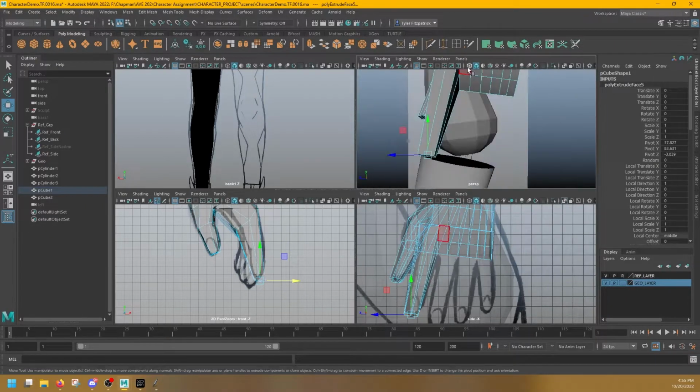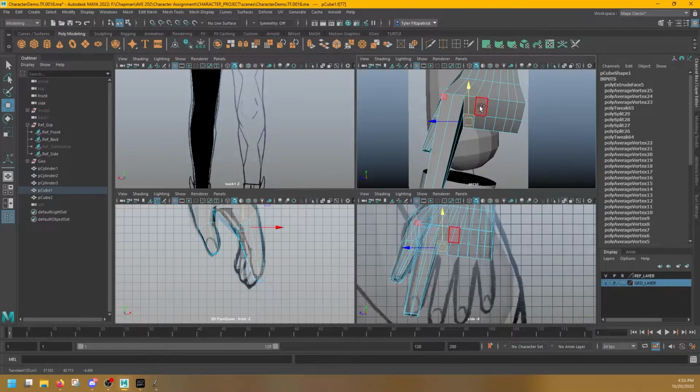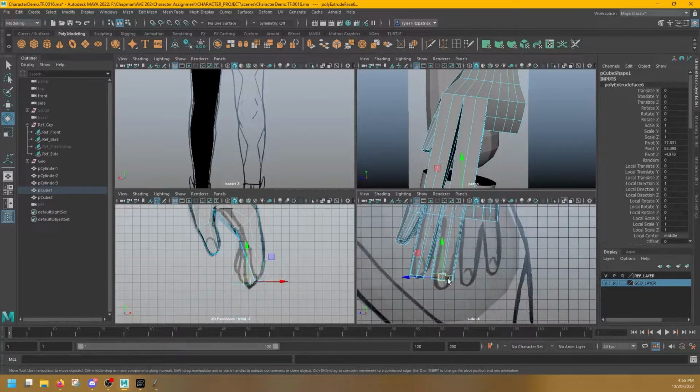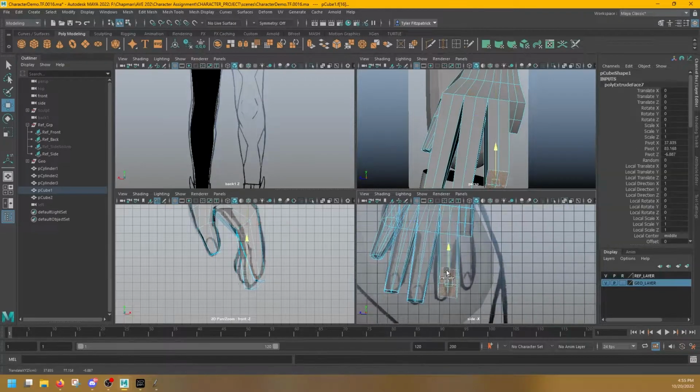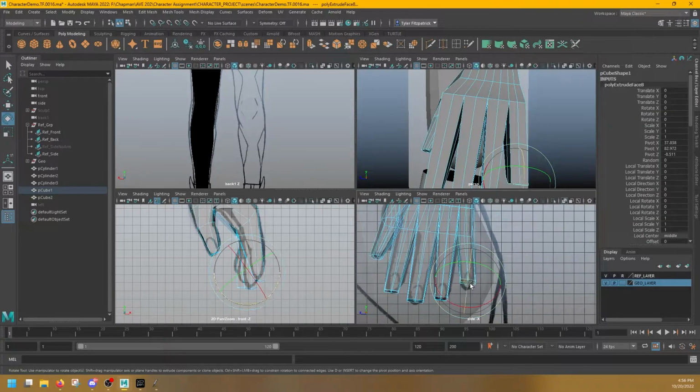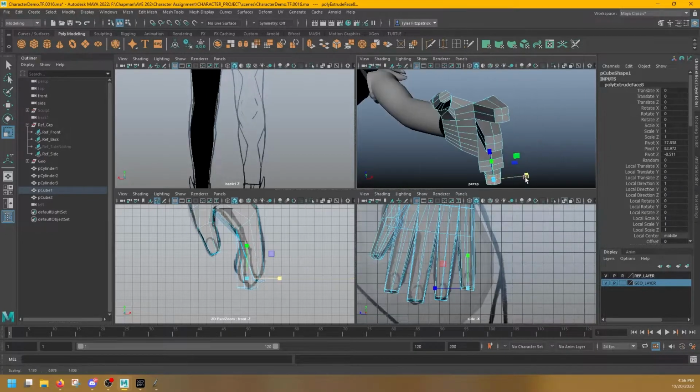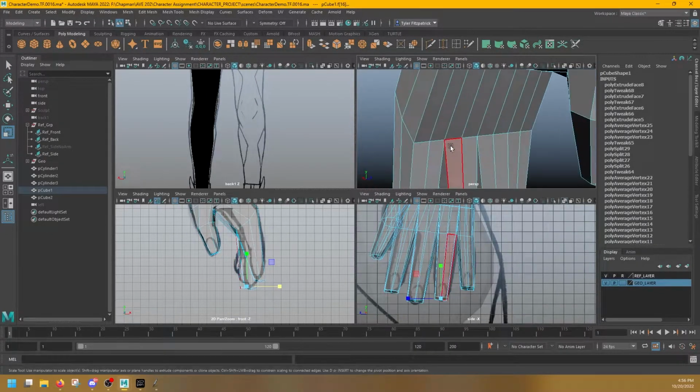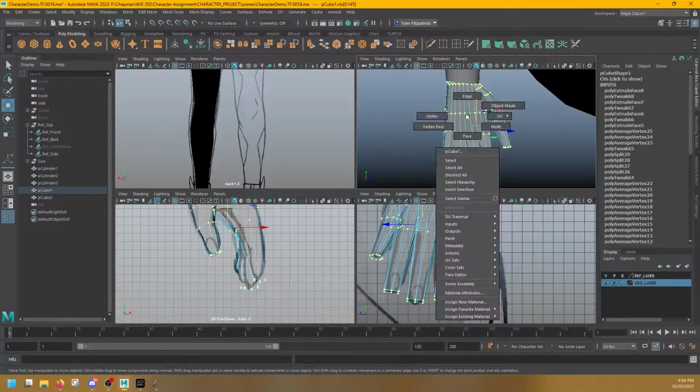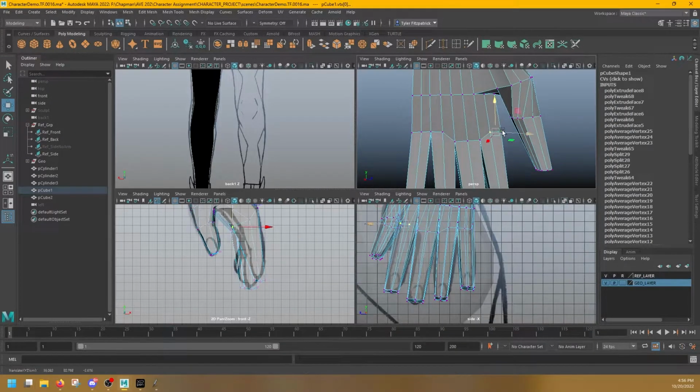Go ahead and repeat the same for all 4 fingers. As I'm going, I'm starting to try and fit some of that curvature of the palm in, since the fingers do not start all at the same place.